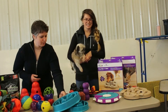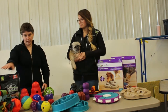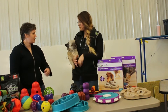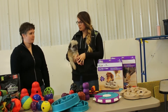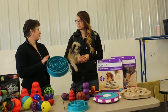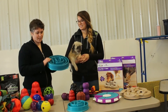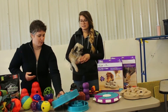You can also use a do-it-yourself snuffle mat approach — just throwing kibble on the carpet, or in the grass in the summer, as other options if you don't want to buy a special bowl. Some dogs get really excited or frustrated with the slow feeder bowl and will actually just throw it. So if you have a dog like that, maybe just throwing kibble on the floor is another way to slow them down.